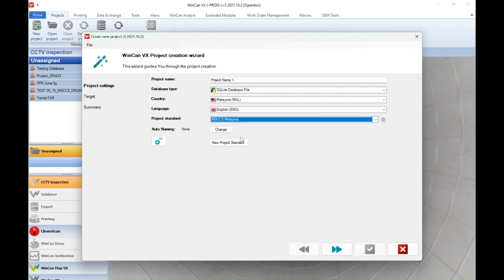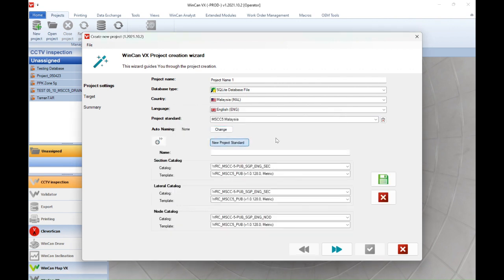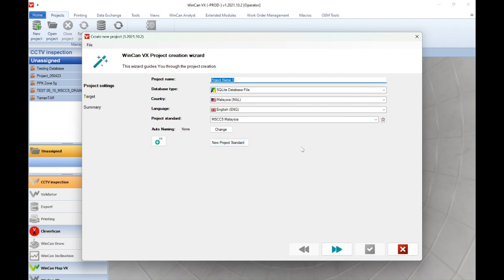You can change the auto naming if you want the system to auto name your project, otherwise leave it in default. I would recommend leaving the new project standard at default unless you have a specific requirement. Click Next once you are done.